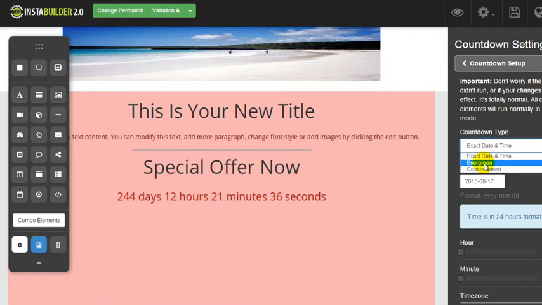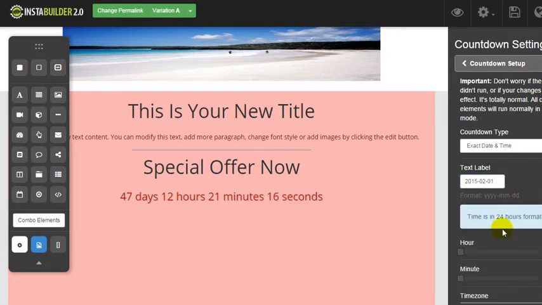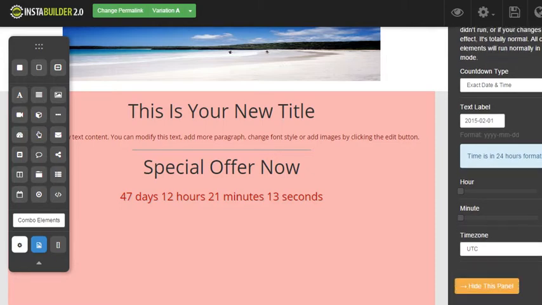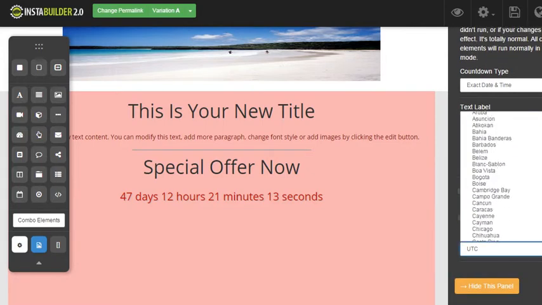So we can have it every time they come to the page, for example, but we'll just do exact date and time. And we can change this to any date at all. Not sure why it defaulted to August next year. Let's just do 1st of February, fine. So 1st of February is currently 47 days away. Okay, and we can change the time zone to any country that you're in as well.